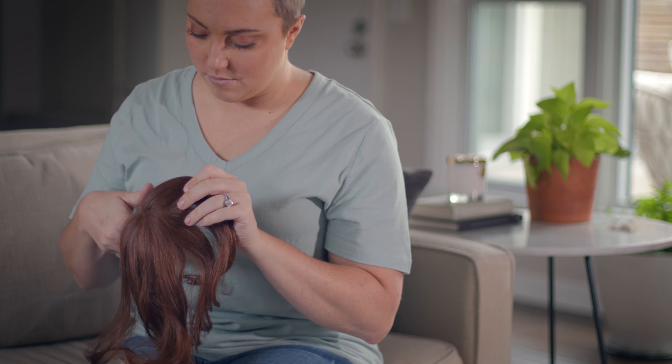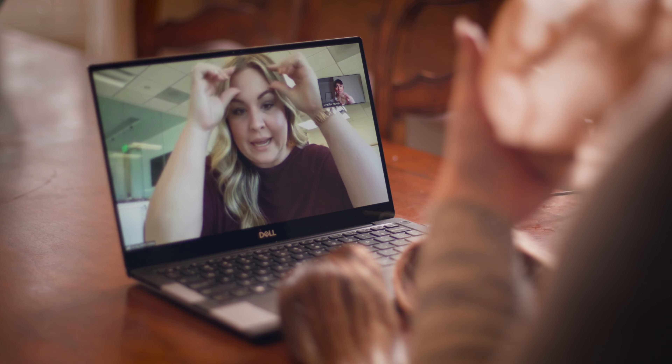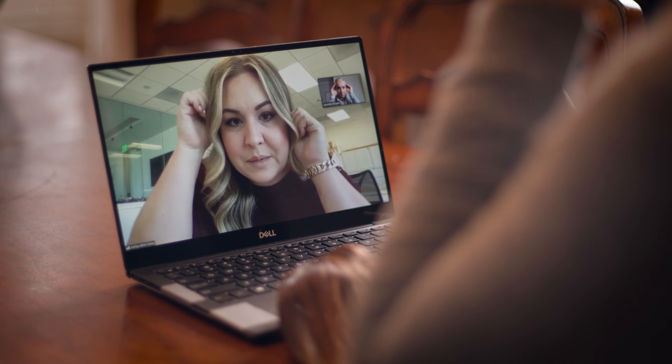With the fit kit, you're able to try on different cap sizes and actually wear them around in your normal life. You will determine what fits you the best, what's the most comfortable, and if it's the right size for you. If your cap is too big, your lace front will lift up or slide back. If your cap is too small, you might actually stretch out your cap and eventually fray the lace front.